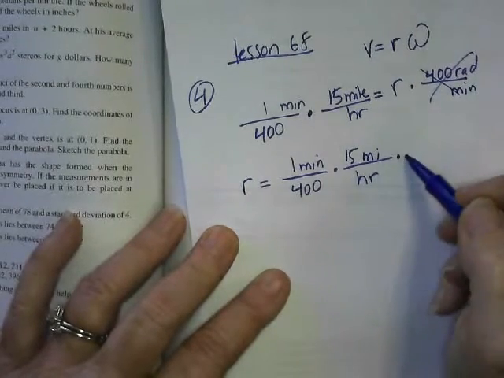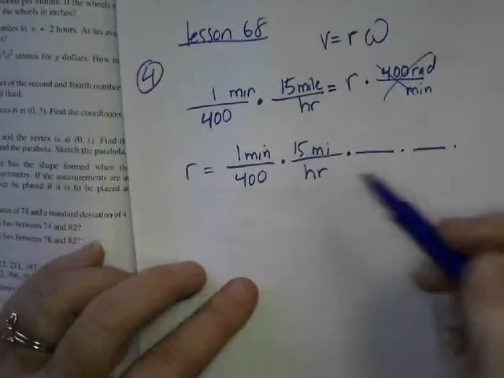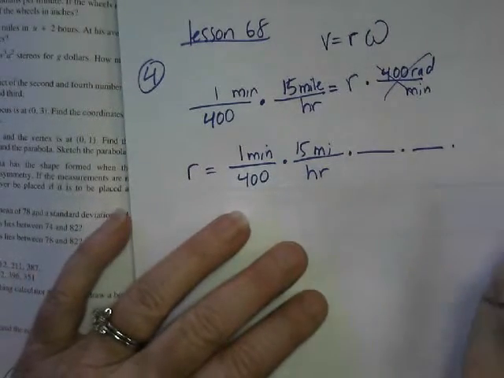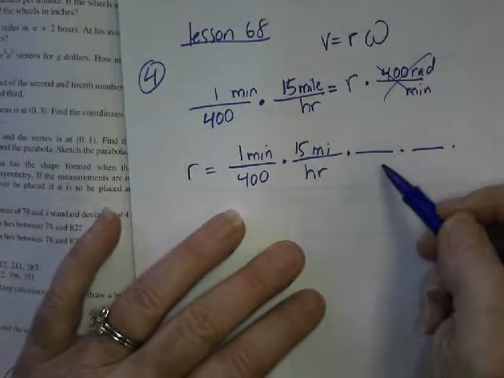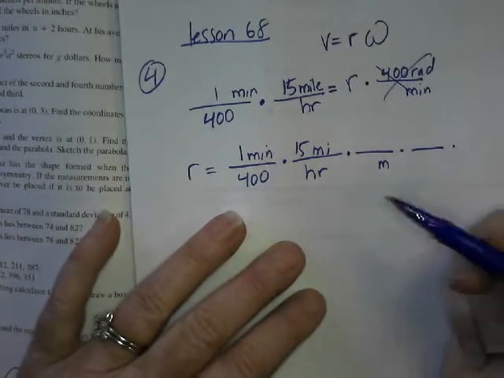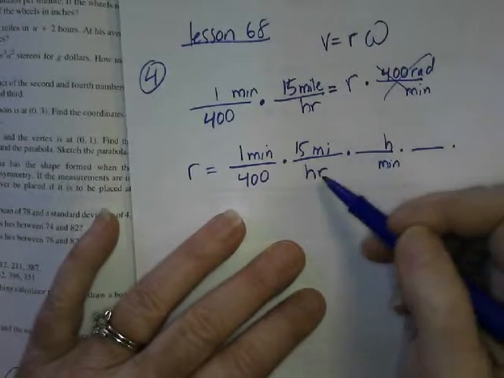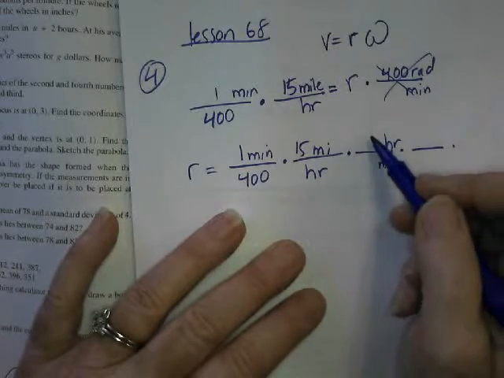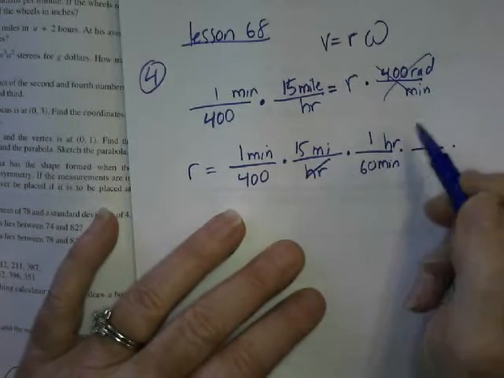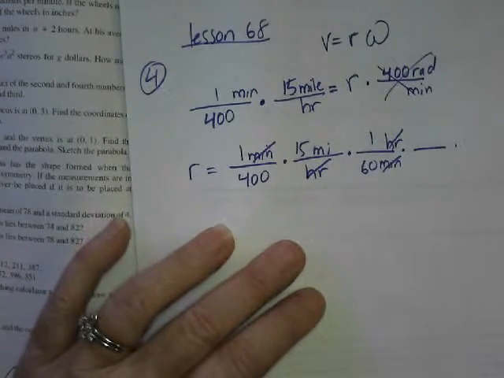Okay, and then I gotta get all these unit multipliers, gotta fix it all up. So I have minutes and hours, and I want all that to go away, the minutes and the hours. So I'm gonna put some minutes down here to cancel those minutes, and then I'll put some hours up here to cancel, and that'll be perfect. It'll cancel everything out at the same time. That's 1 and 60, and everything went away. That's good. Now, miles.